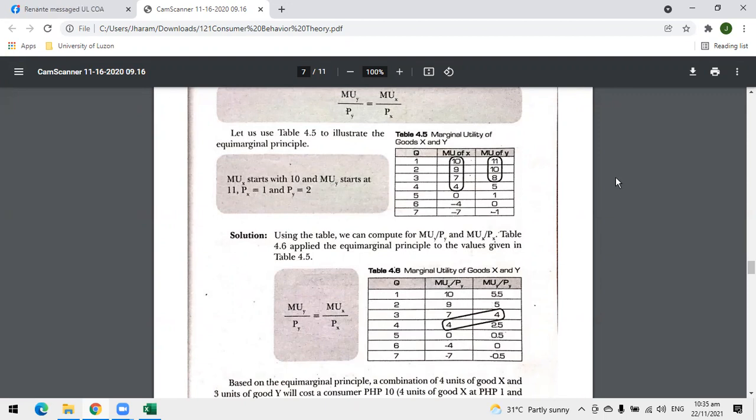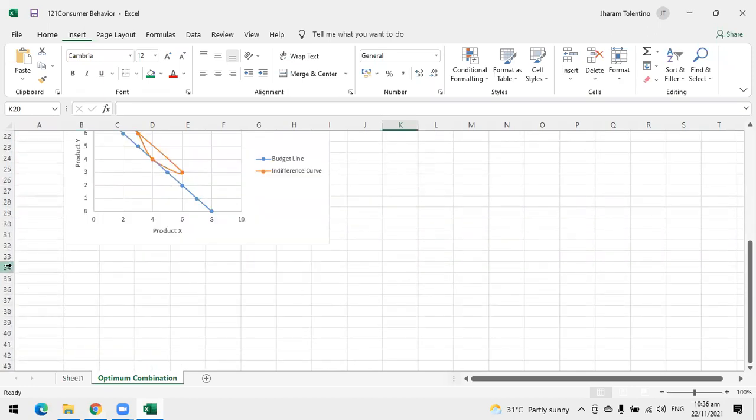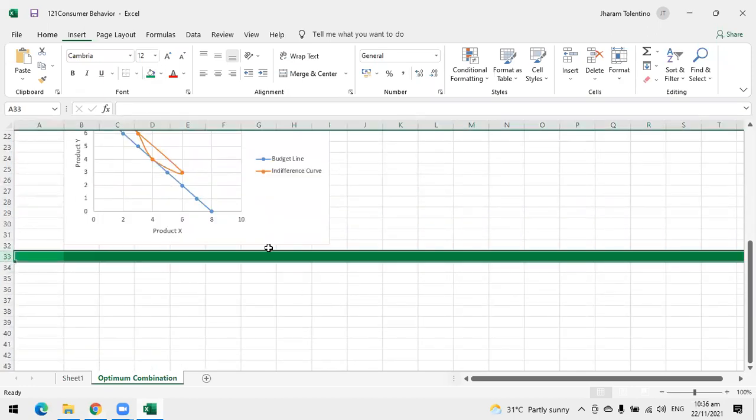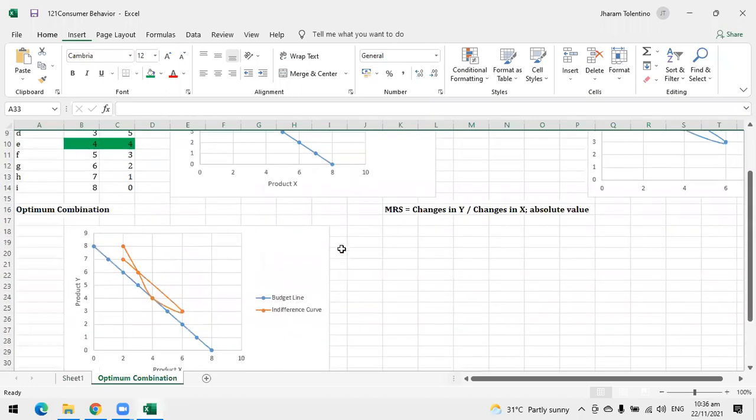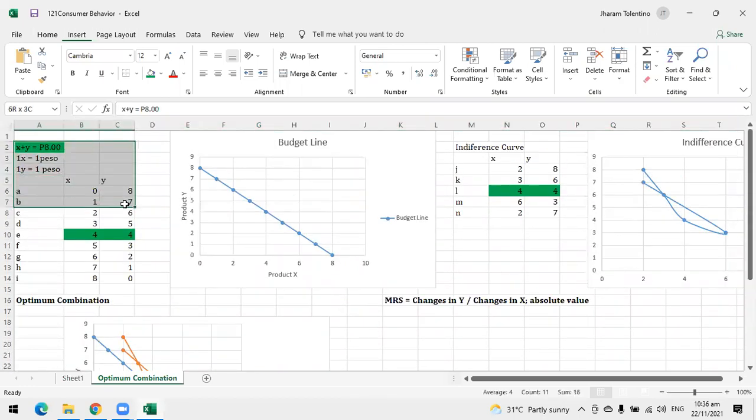Okay, let's start with this one. Nung na-compute natin based on the budget line and indifference curve, ang na-compute po natin is 4 products of X saka 4 products of Y. Tama po ba? At the price of what? Piso. Tig-piso silang dalawa. Kaya lang, ang nangyari, what if 2 pesos yung isa? Tingnan natin kung mapapalabas natin yung 4 and 3. Kung mapapalabas natin yung 4 and 3 as good combination. Kasi nga, magulo yung pagkaka-explain ng libro. Pag hindi, susundin lang natin na dapat based on observation lang siya.